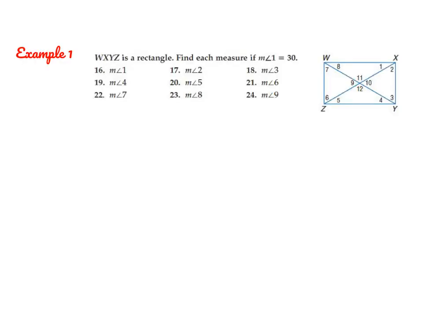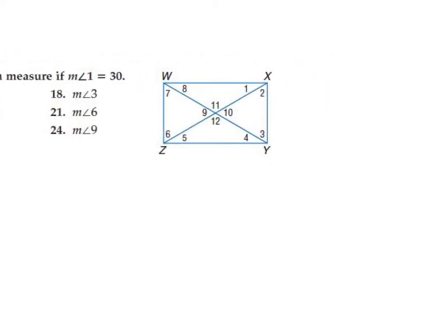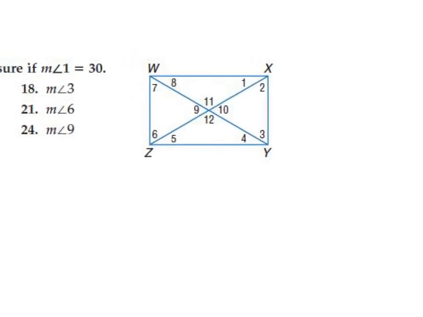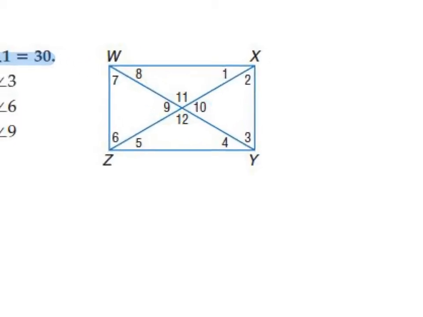All right, let's try using some of our new rectangle facts. So this first one, I'm going to zoom in a little bit. We are told one of the angles in this rectangle, and just from one angle alone, we can find all of the other angles, which is really awesome. So let's give this one a try. So as you can see here, the one that we are given is the measure of angle 1.